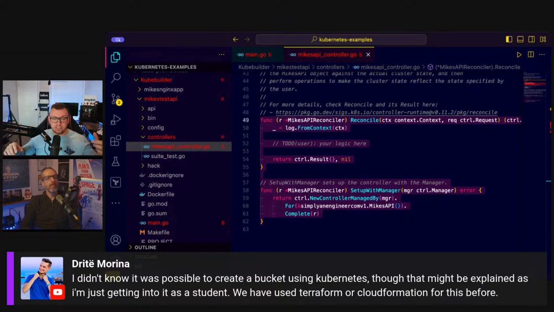Right. The CRDs and the operators, the custom resource definitions, the controllers, this is the whole idea of expanding the Kubernetes API. So when we expand the Kubernetes API with the CRD, that's essentially saying, hey, I want Kubernetes to be able to do something for me that it doesn't already have. And that's why when you see all of the various tools like Argo CD, for example, like Crossplane, it's just extending the Kubernetes API.